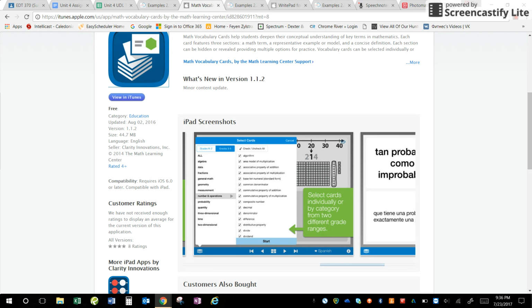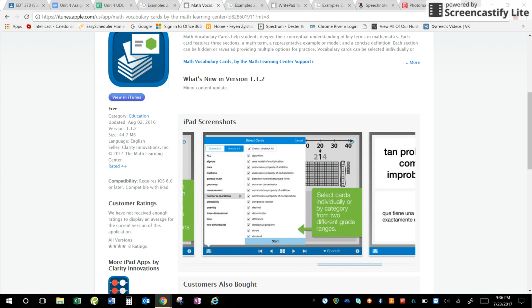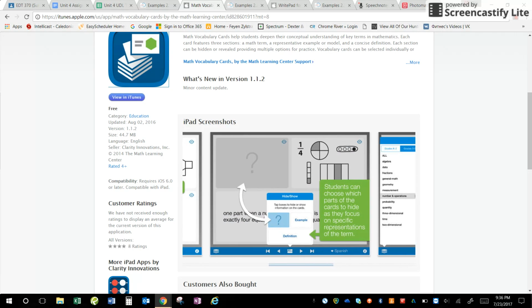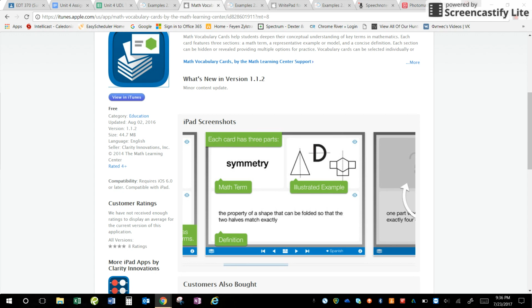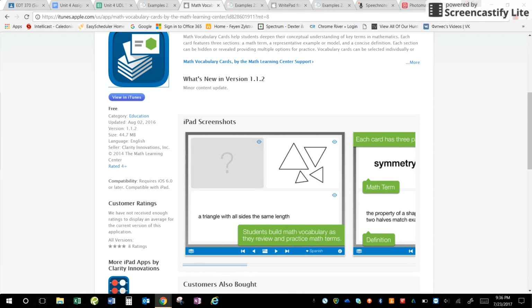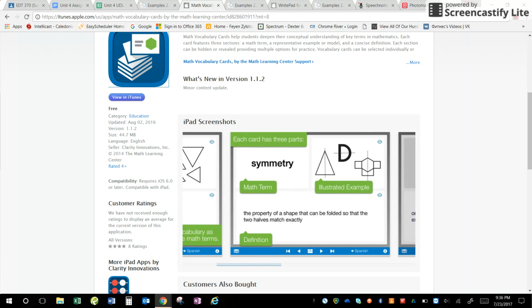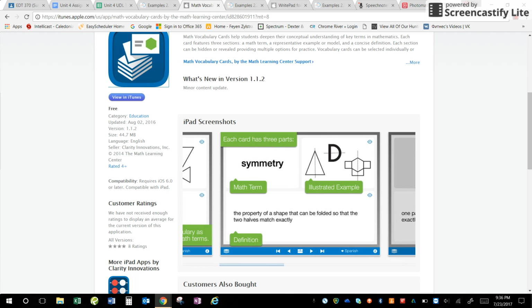and paper. First of all, if you look down here, you can select different categories that you want your flashcards to be, and you can customize them. So in here you have the math term, in this case, symmetry. You have an example and you have a definition. So you can choose which one of these three you want hidden, which you want to be in view, and then you can always click the little eye thing in the top right corner to change that. So I thought this was a very good resource for students, for helping them clarify the vocabulary and symbols.